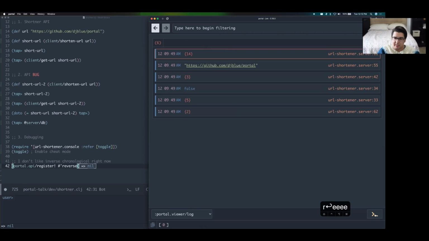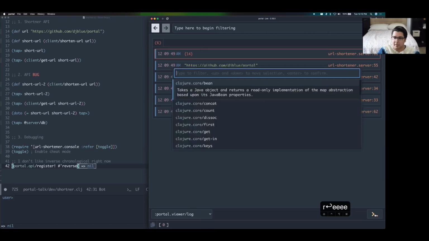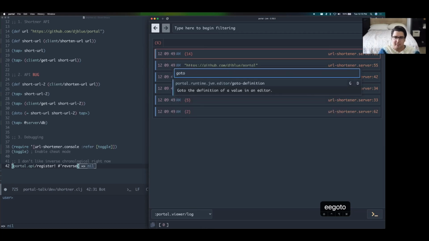But what's more interesting actually is if I click on this entry and I look at the other commands that are available for this value, right? This Clojure map, let me look for this guy. So this is a really nice command. And again, you don't have to know all these. You'll discover them over time as you need them. And of course you can add your own.